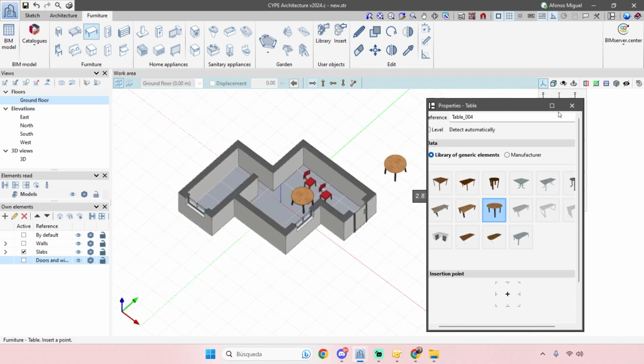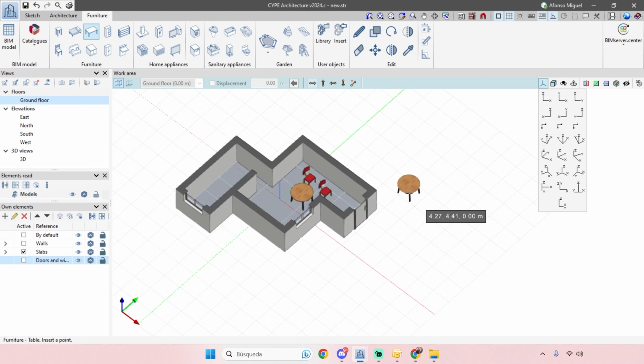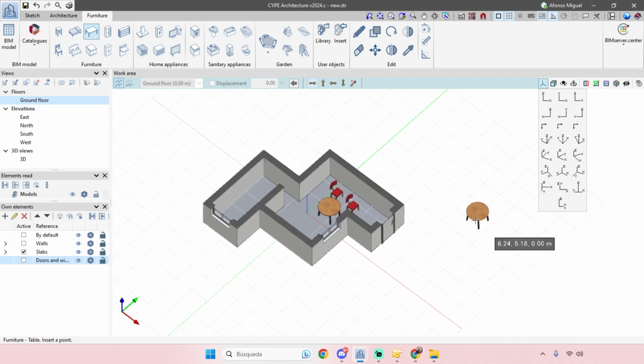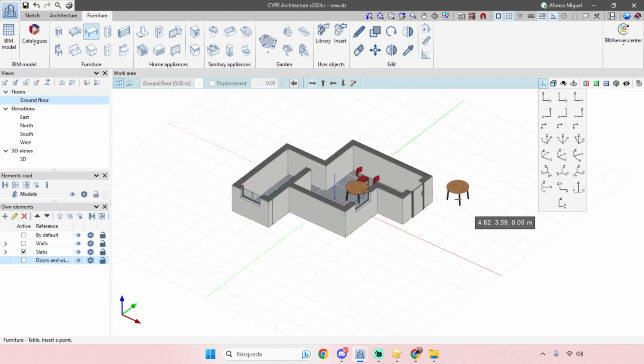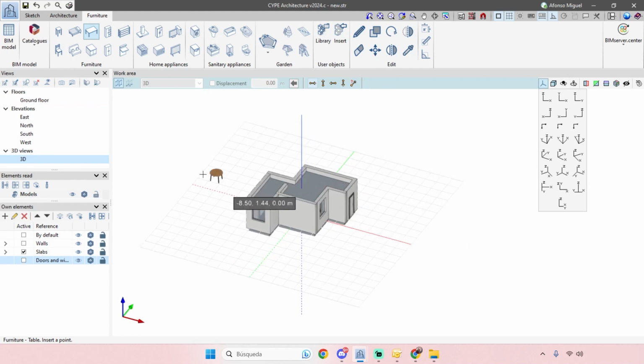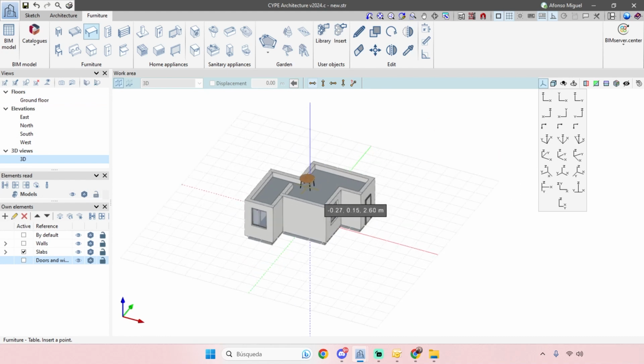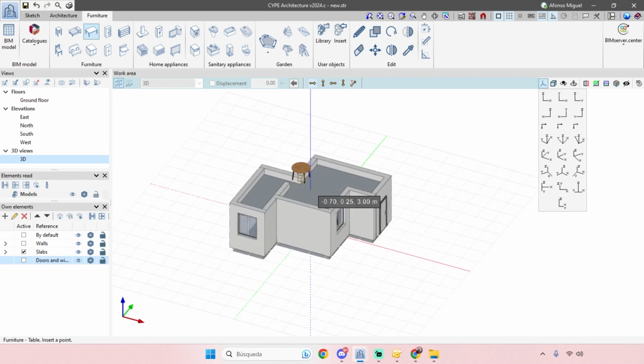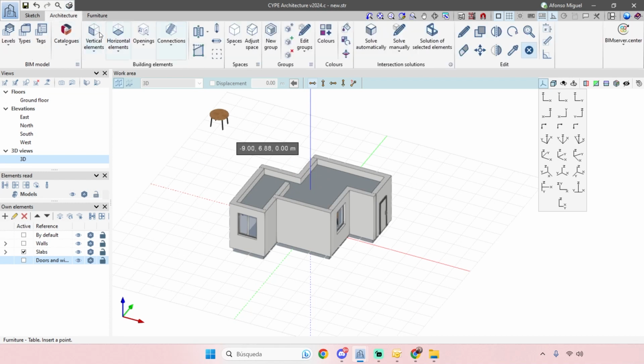I know this building is not good. It's just a very fast example, considering the time that we have. But this is the first way to create a model. You saw, it's very simple. Just go to the architecture tab and start creating your building elements directly from here.